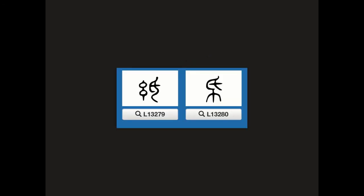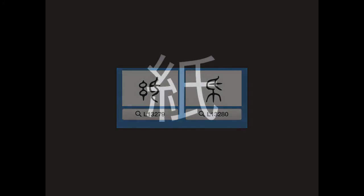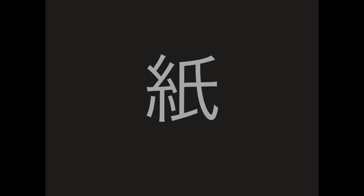This is what the character looked like in ancient times, and you can see those 2 cocoons or spools, whichever you prefer to use, and the thread coming out the bottom. The right-hand side family name, well, that's a little bit hard to discern from that squiggle, but we can use that in our mnemonic nevertheless. So we have the silk thread there on the left, and that's there because the ancient Chinese wrote on silk. And the family on the right, that actually looks like the letter E with an extra flourish. So we can use silk to write a letter to everyone, capital E, everyone in the family, and finish our letter off with a flourish.